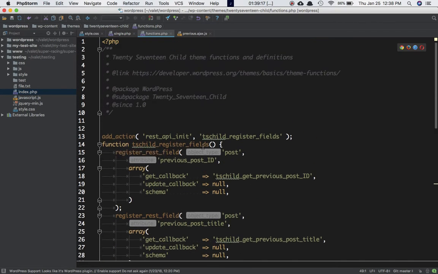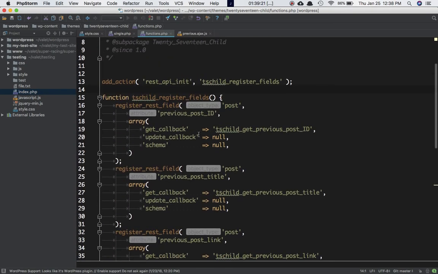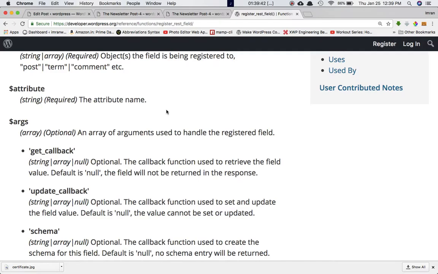All we have to do is go to functions.php and create a custom function called tschild register fields, and then hook this function to the REST API init hook, so that while getting the object detail of the post via REST API, these additional fields can be added onto it. So we're hooking this custom function, and inside of it we are calling the function register rest field that we just spoke about.